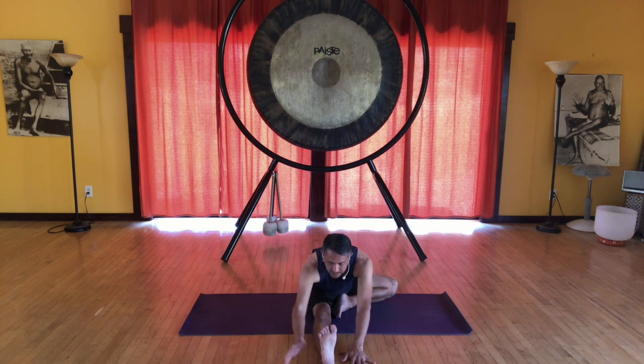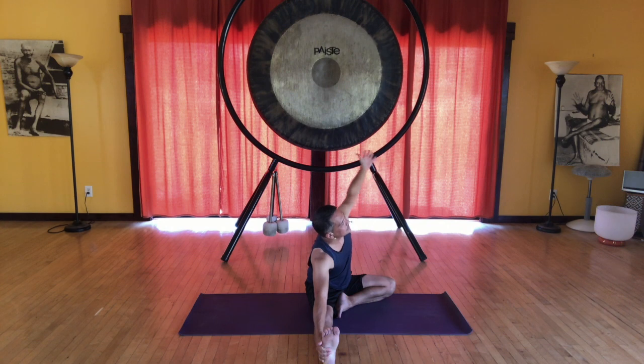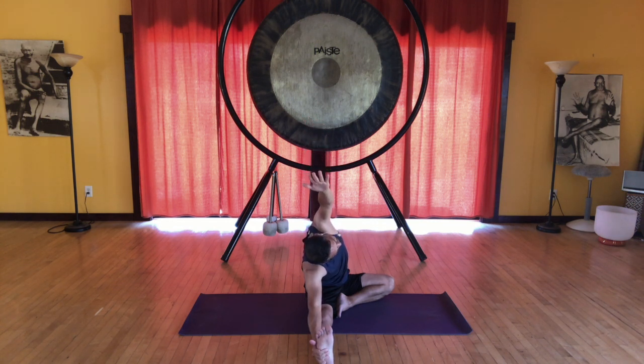All right, so we're going to grab on now to the leg or the foot, depending on where it feels most comfortable for you, and pull. So pull onto the foot, and on the inhale, we'll spiral, reaching that arm back behind us, still grounding that left sits bone. So we inhale, reach up, and we're going to do a big side stretch, stretching from the hip up the oblique abdominals, the intercostal muscles, and reaching all the way through the fingertips and even up the neck to the ear. So we're pulling with the arm, the right arm, reaching in opposition with the heel.